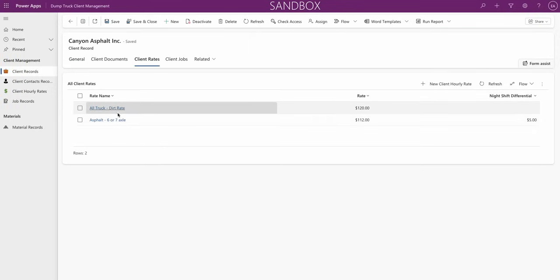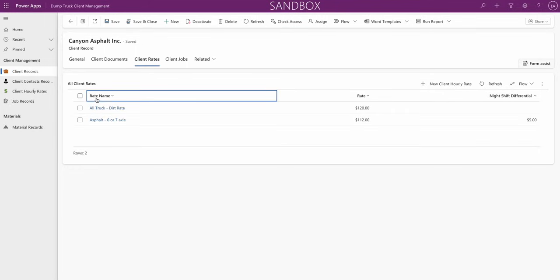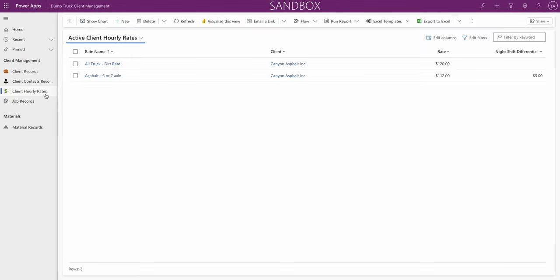So right here, I went in, I added in my 2 separate rates. Boom, let's say I'm done with that. I'm still within the same company right here. So as you can see, if I go to client rates, I'll be able to see the client rates. I can see the client. I don't really have data in here. That's how we enter some in, but you can see the client and you can see the different rates and what they pay. So that's what makes it neat.